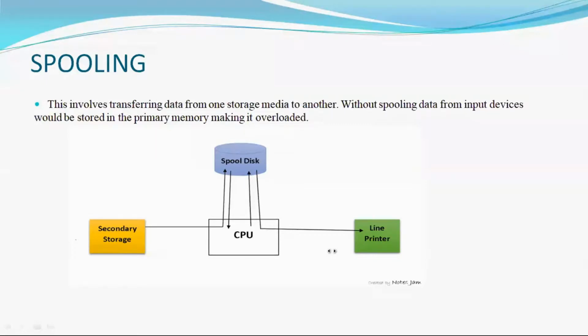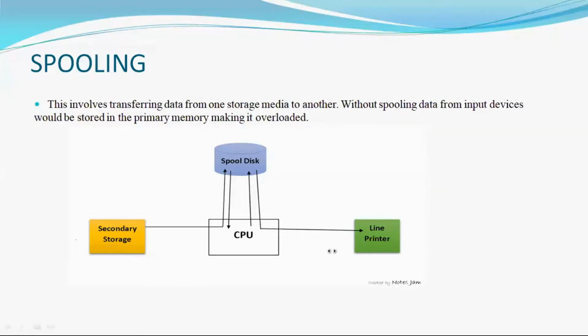All right, now let's continue. Spooling. What does spooling mean? Now, members, sometimes we need to transfer information from our flash disk to the computer. Sometimes we need to print work from our computer on the printer. That is where the word spooling comes into play. The process of transferring data from one storage media to another is what we call spooling.